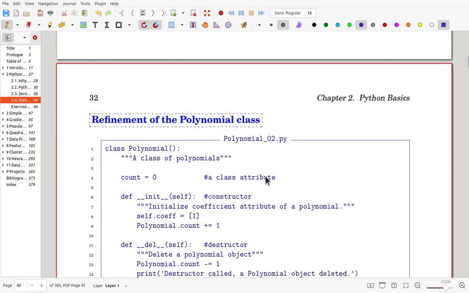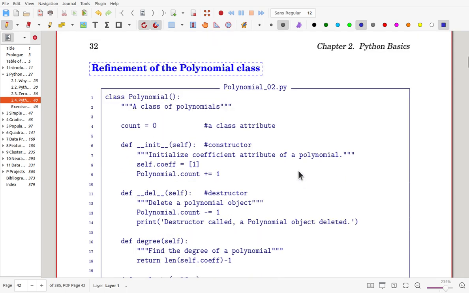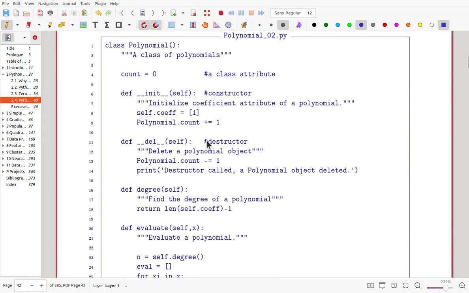Now we'll try to define the polynomial class here. Here we add this one. This is not a function, but an assignment. This is a class attribute, and that will also be shared everywhere. But you have to use the class name, dot count, if you want to change the value, and then you have to use it in this way. Now that is the same as the original one. Now it is assigned, so initially self is assigned along with only one value, a list of one value.